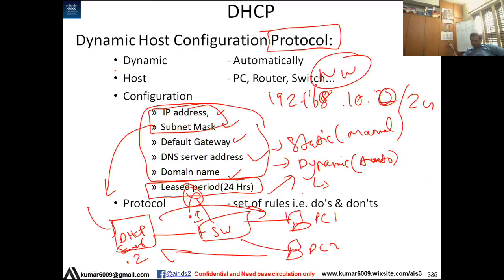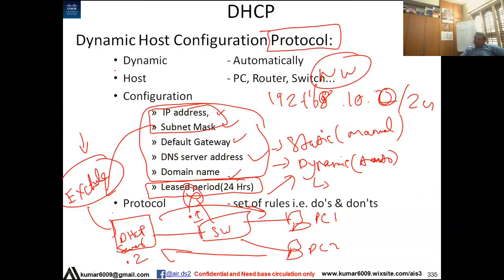So I cannot do this for all the devices in my network, like default gateways, routers, switches, firewalls, servers. Those IP addresses must be permanent. Every day we cannot change them, right? So for that, we'll create something called an excluded address. What does exclude mean?